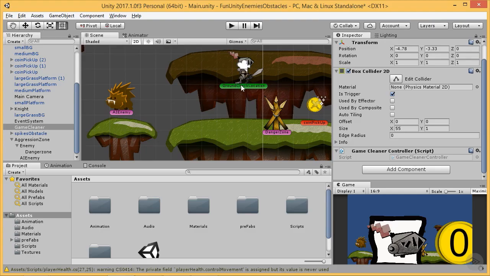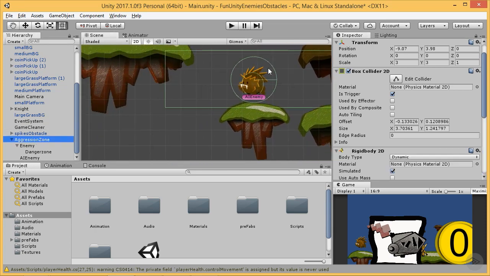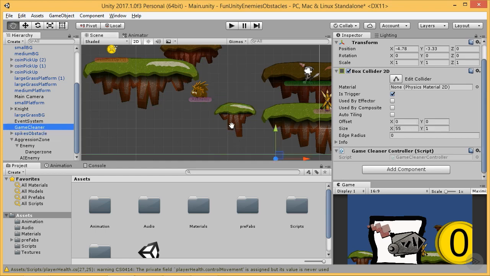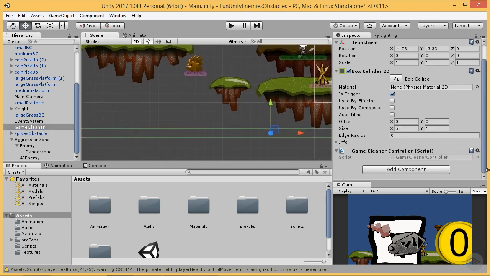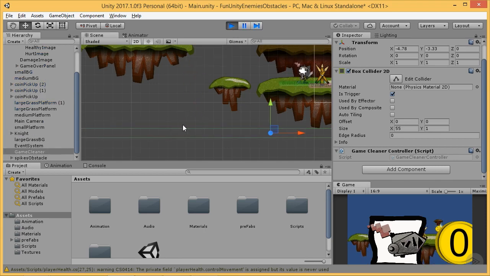Okay, everyone, back in Unity, let's just make sure this is working appropriately. I'm just going to take my aggression zone, and I'm going to move this entire character like this, so it's going to fall directly into my game cleaner. My game cleaner is located right there. All right, let me turn off my maximize on play, and what should happen is when my enemy falls and enters into this trigger, it destroys the entire hierarchy. Let's hit play and check it out. Perfect. Our enemy fell in there and was destroyed. We're not going to waste any processing power on a falling enemy. That's exactly what we want to see.